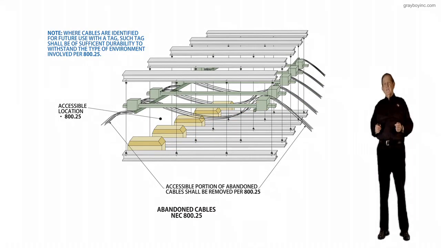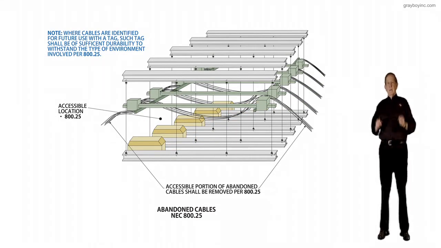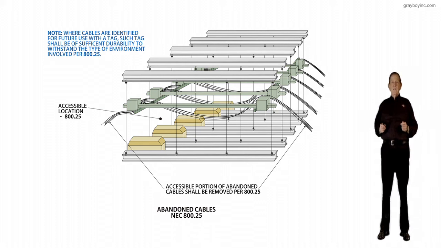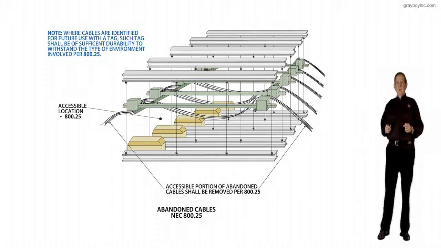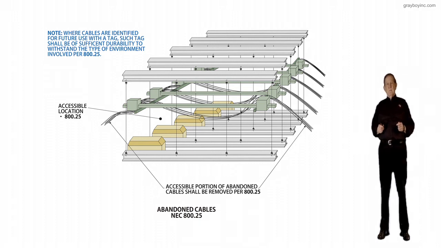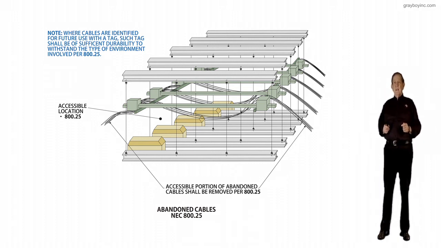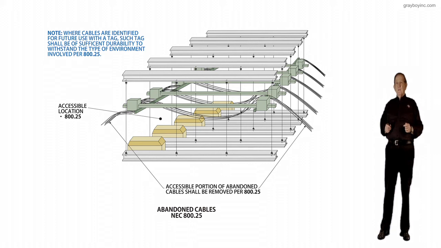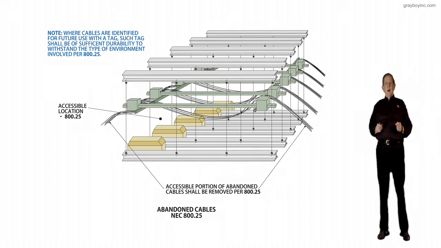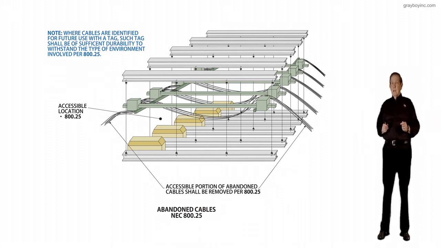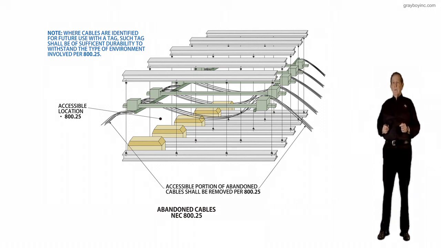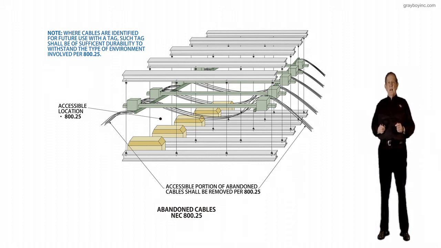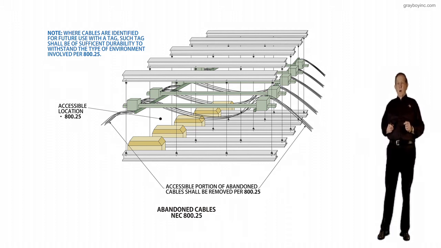This new section deals with abandoned cables in accordance with NEC 800.25. Purpose of change. A new revision has been accepted. A new revision has been added to clarify that the new section combines common requirements currently found in Articles 800, 820, 830, and 840 into a general section that seems to apply to all these articles.